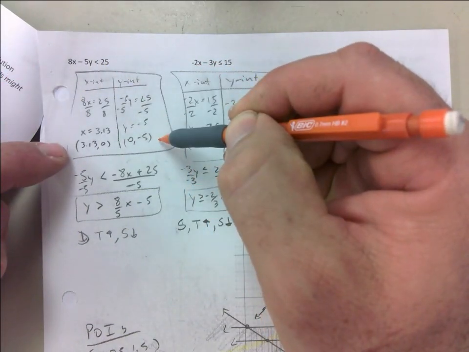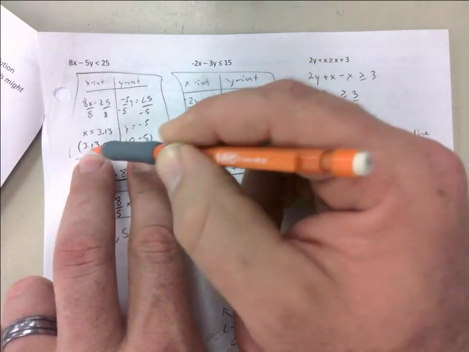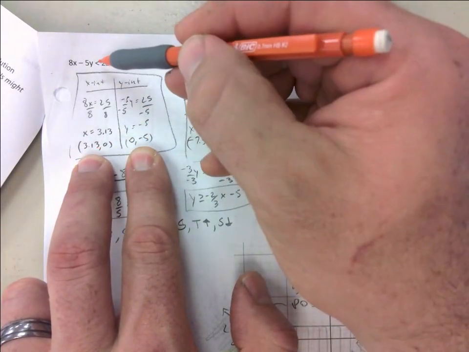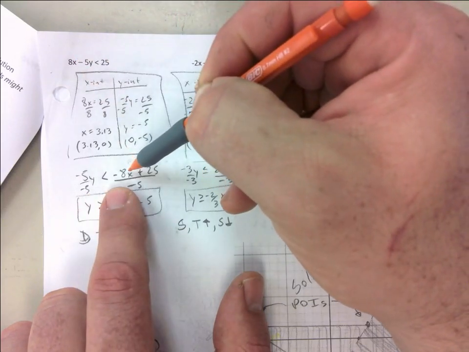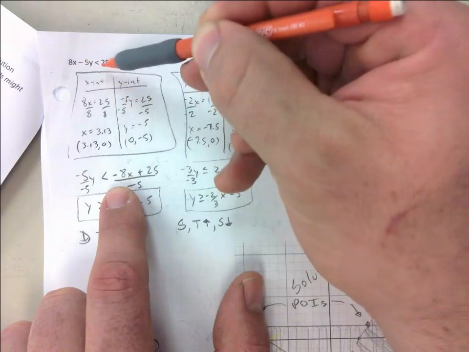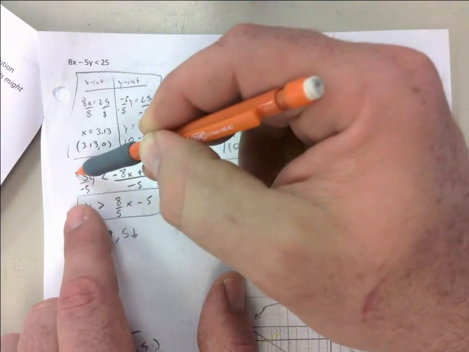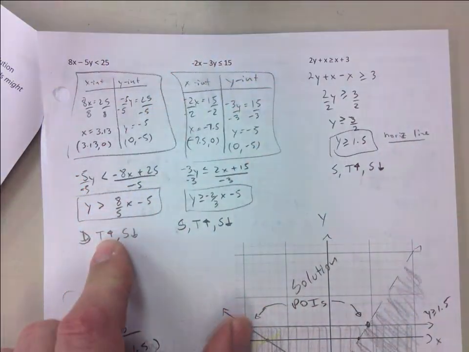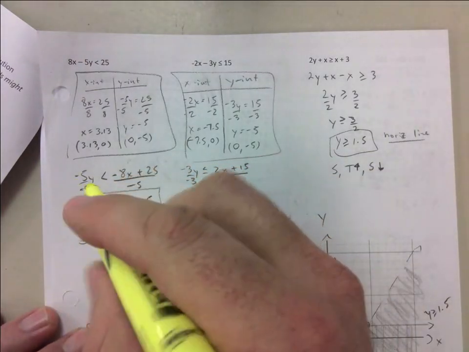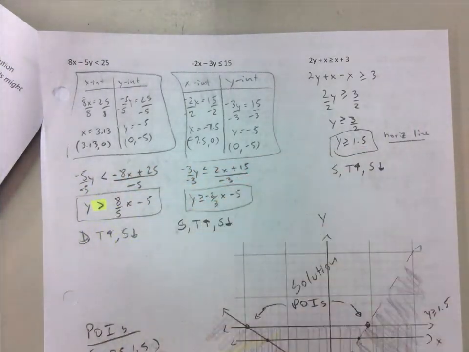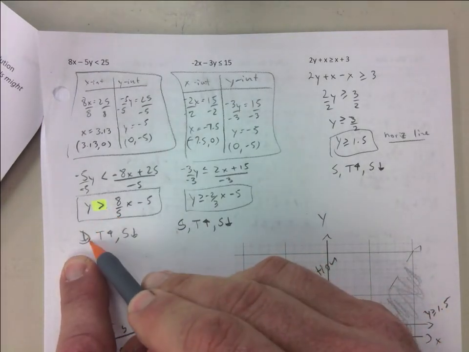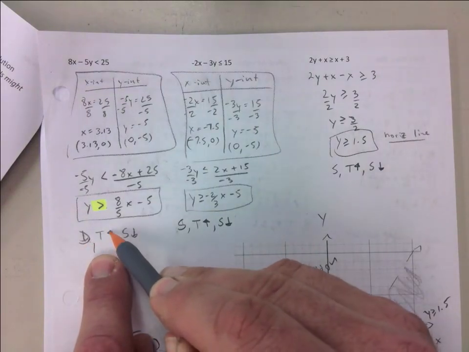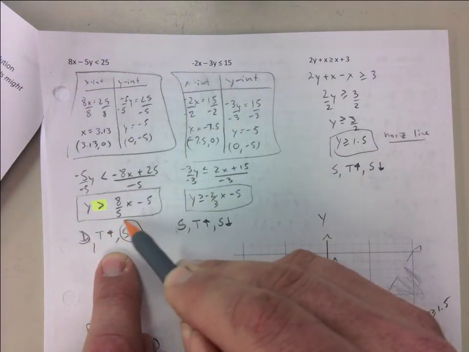We find our intercepts. These are for graphing purposes, okay? I rewrite that. I bring the 8x over, it goes negative, the 25 is already there. I need to divide by a negative, which is very important to note, so you flip the inequality the other way, okay? From here, I determine that it's dashed, that the true region is above the line. I will shade below.